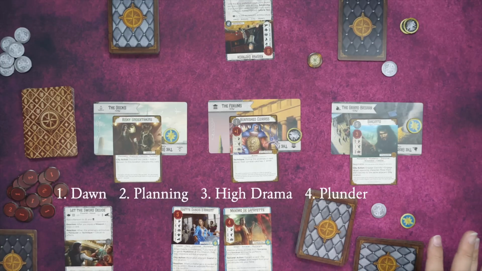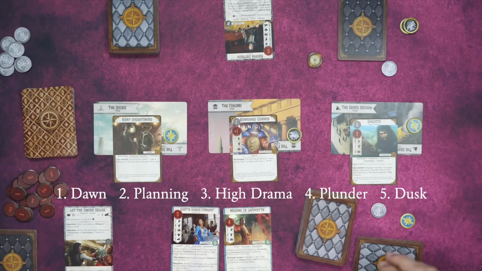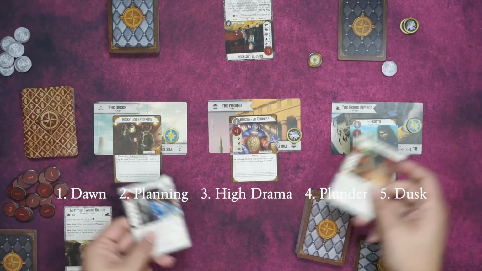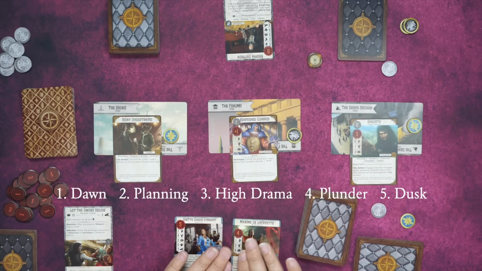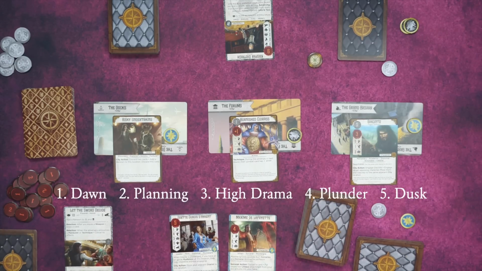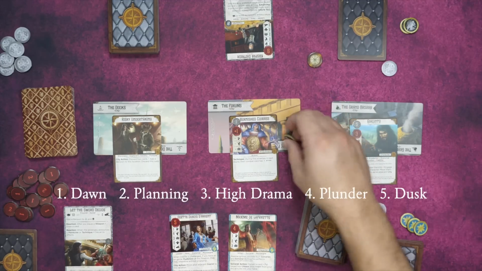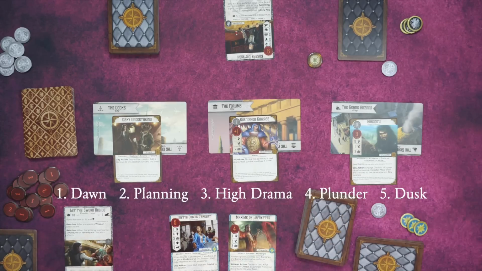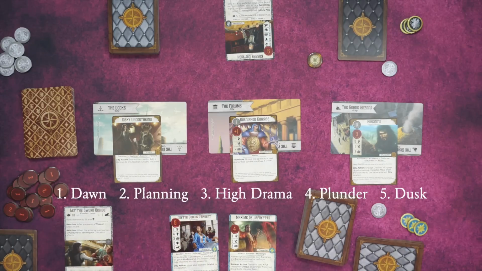Once that's all done, we are going to go to the final phase of the day, that is dusk, in which we will bring all of these characters back home. They would be at these locations. They come back home. We are going to ready these cards. We are going to let every location become uncontrolled once again, and we simply get ready for the next day. So like I said, the main action is during high drama. I'll talk about the different things you can do in there.